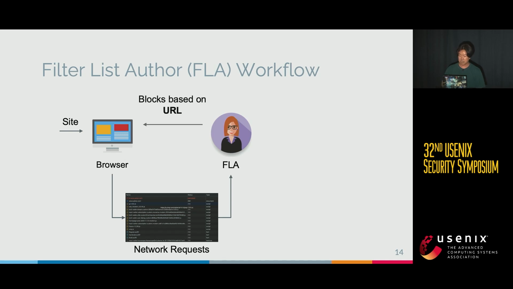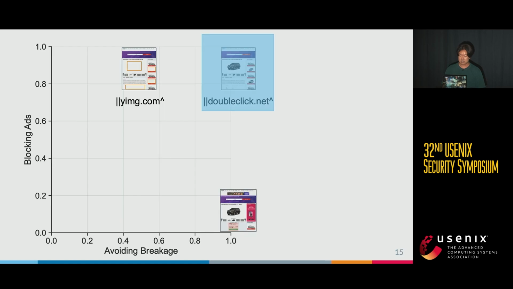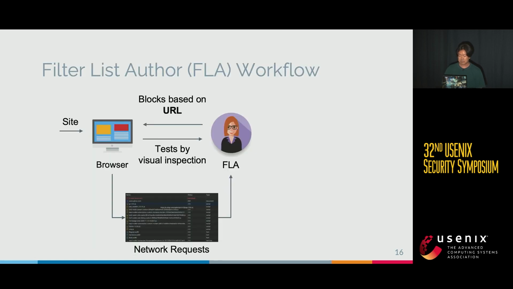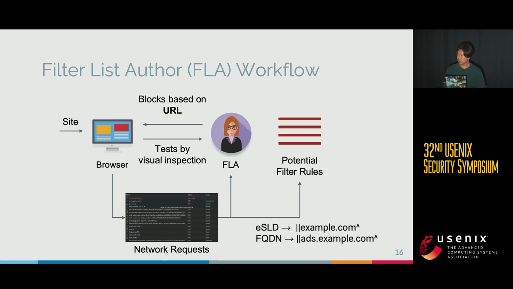Here she can use her domain knowledge or keywords like ads or bidding. And she can apply it on the site, refresh it, and manually visually inspect the impact of this filter rule, of the URL. And she's going to consider this trade-off again, and she's going to want something that's on this top right corner. If it is effective, she now has to figure out, well, what filter rule can I use to block this URL? So there's different types as mentioned before, and she's probably going to use the more preferred one first, the eLTD+1 one.